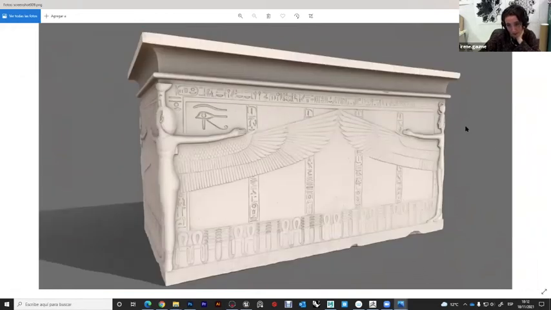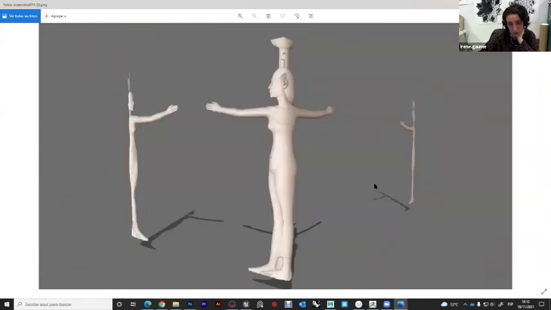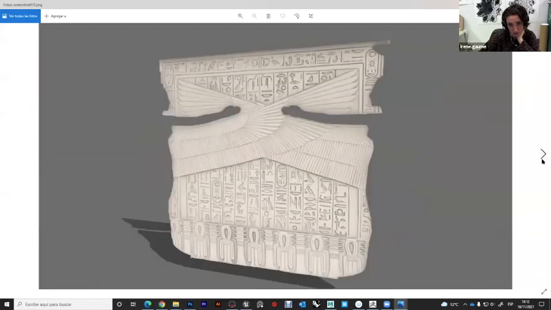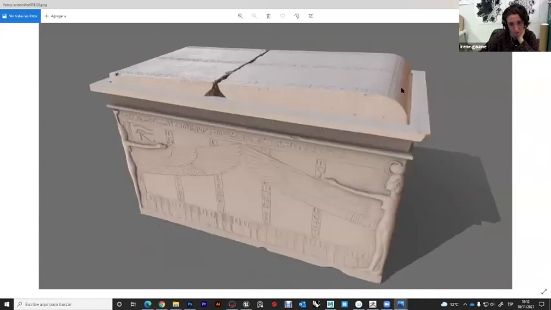This is the baking process in Marmoset. It also had to be done in parts to be able to gain resolution. So as you see, I had to separate the sarcophagus in 4 parts. These sides, the other 2, here's the lid put back on the top.